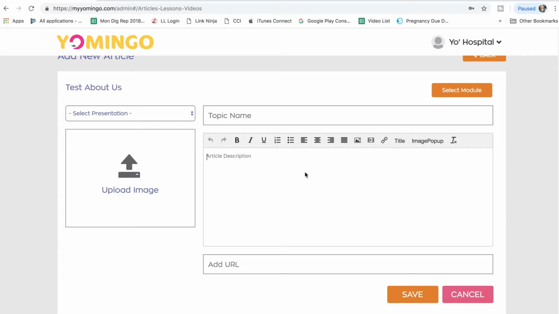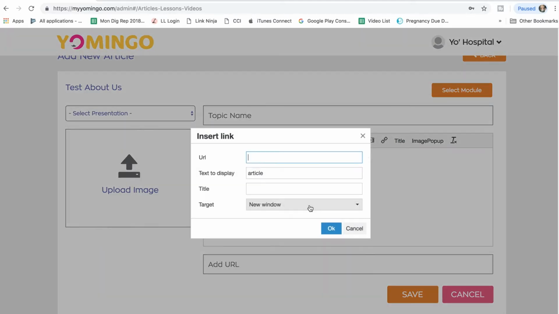So let's just do a little test article. We're going to play a little bit. This is a test article. Okay, so I'm going to get a little bit fancy and I'm going to bold the word test. So I'm going to use that, and I decide that I do want to make this word article into a hyperlink. So I'm going to click on this link right here. This is where I would type in whatever URL I want it to go to. So let's just have it go to Umingo.com.